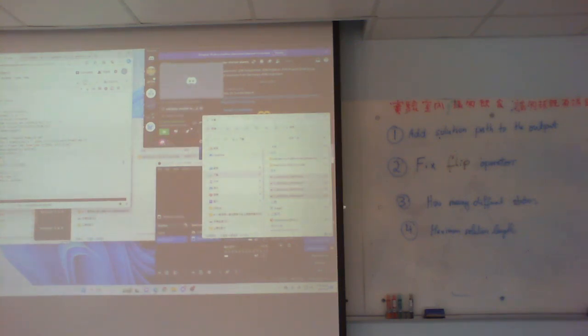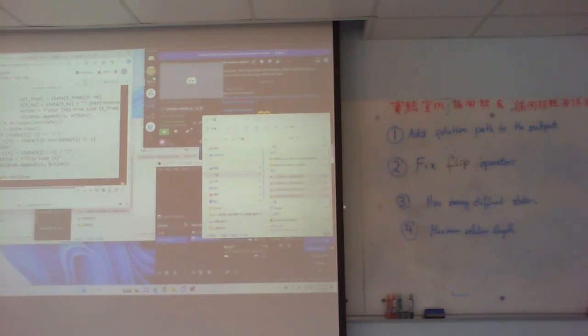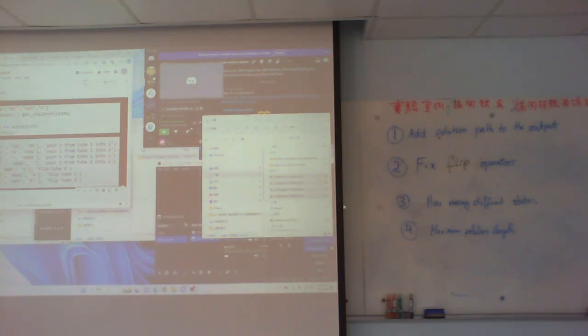So length of state t -1. This is unchanged, but this reversal here doesn't work.